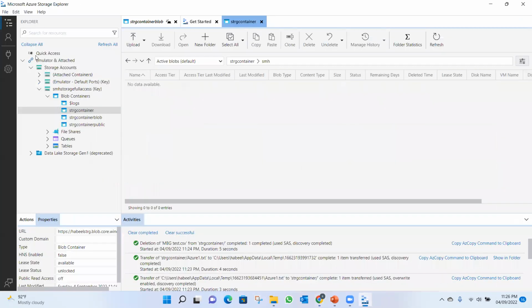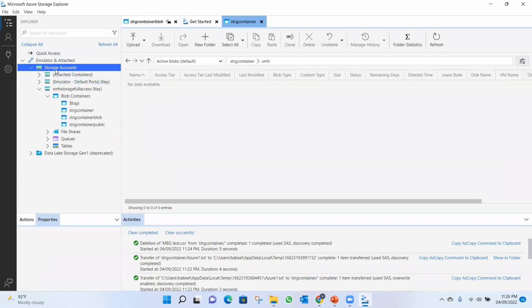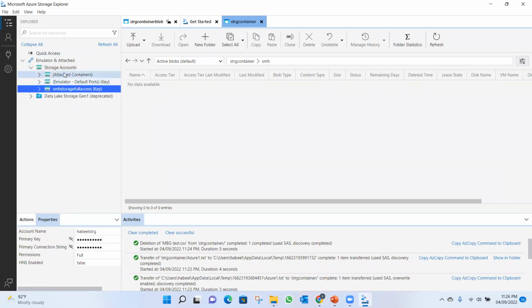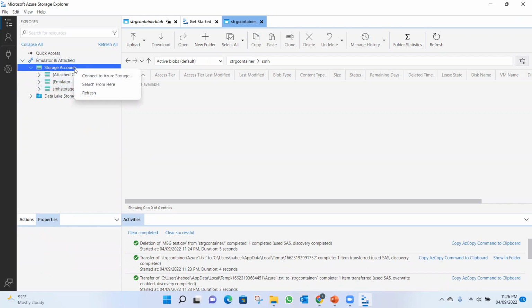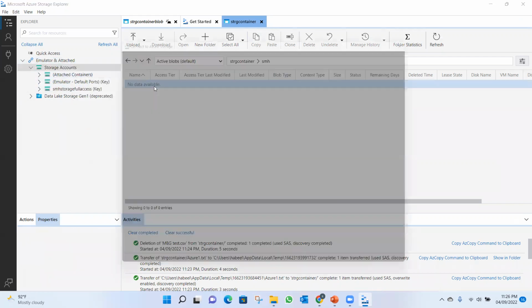Then we will go back to our Azure Storage Explorer, and we will add an Azure Storage account with the help of the shared access signature.